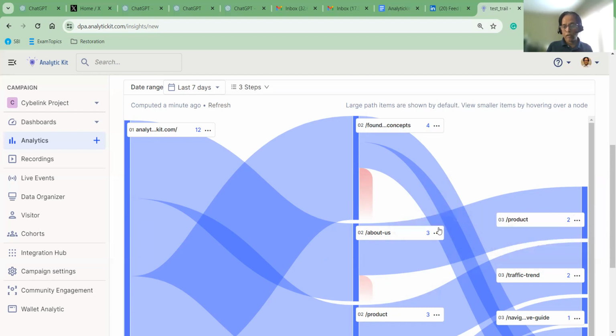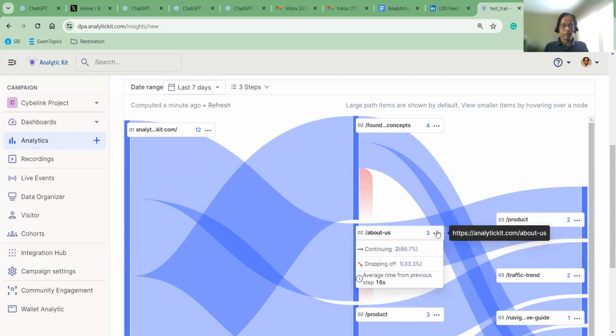So you can see all those steps, how many users went from second step to the third step, and so on and so forth. See, in this particular case, the 3 users came, the 2 users continued to the next step, 1 user dropped off. And then it took them 16 seconds. So from the previous step, it took 16 seconds for them to come to the second step, the about us page.